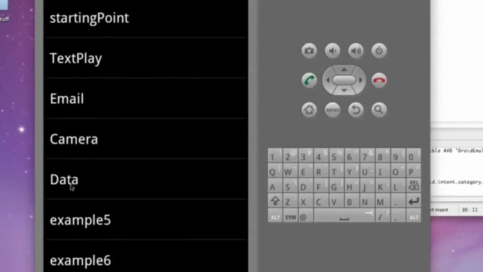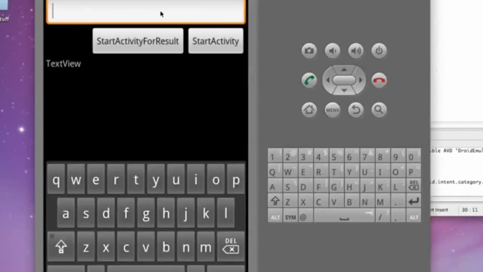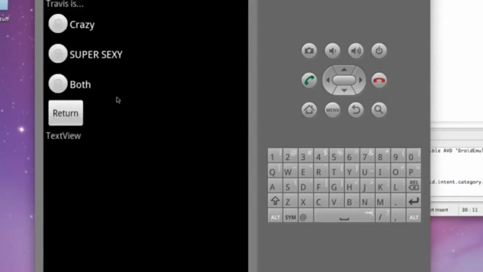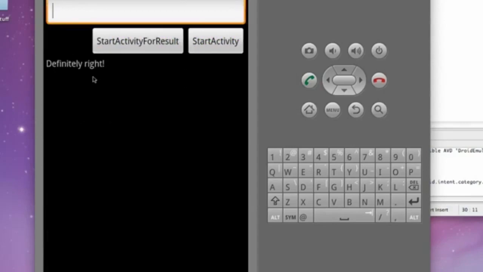And then we're going to go into our data, and now what we're going to do again is say StartActivityForResult. It's going to open it up. We're going to type a message and hit return. Again, it's going to put everything in the backpack, give us the answer, and set it up within this class. So hopefully that makes sense for the most part.